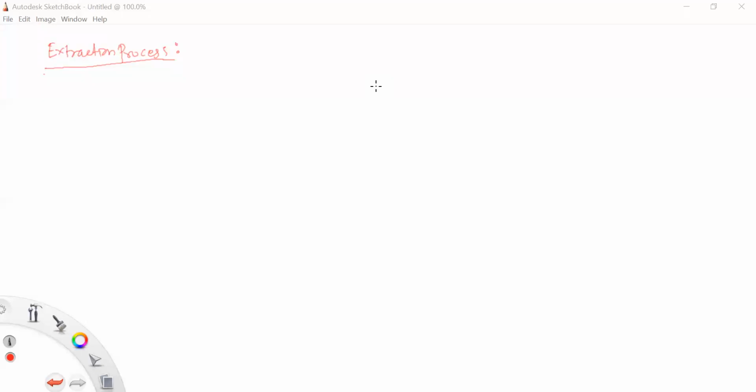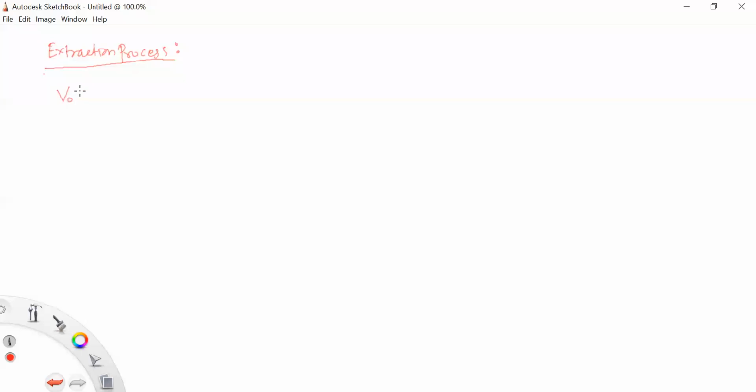The larger the volume, the lower the extraction efficiency; with a smaller volume and a greater number of extractions, the extraction efficiency will increase. So the following derivations are on the basis of these two factors affecting the efficiency of the extraction process. Let us derive the equations for this extraction process. Consider V0, the original volume of the solution to be extracted.